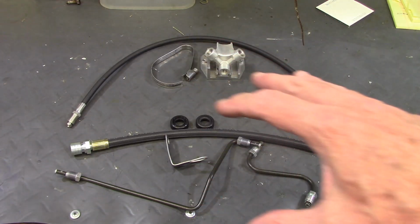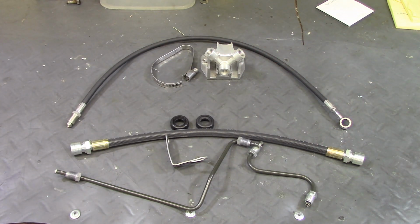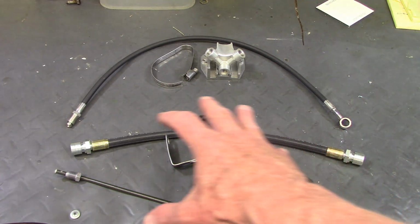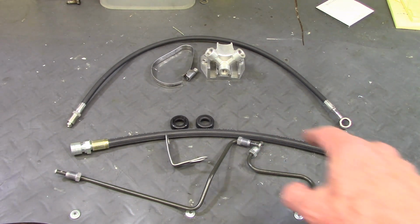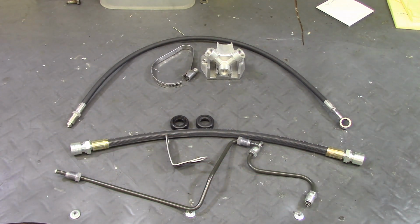These are the parts that go into the front brake system. All of the ones down here go to one caliper, so there's another duplicate set of parts like this for the second caliper, but just to keep things simple, I'm only showing one of them.